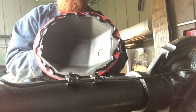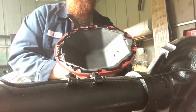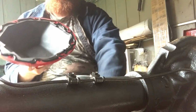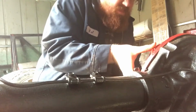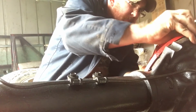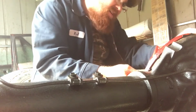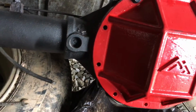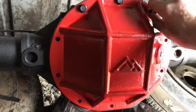So I kind of want to do something like that on your pan, or you can do that on the rear end itself. It's up to you, it's totally whatever you want to do, but make sure you get it right when you go to put it on. If you get a couple bolts in there, just go ahead and put your bolts around it. I should be able to hold this now. You cannot use your stock bolts, so when you go ahead and order a diff cover like this, make sure you get bolts with it.